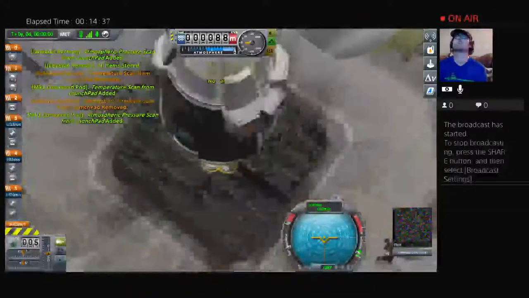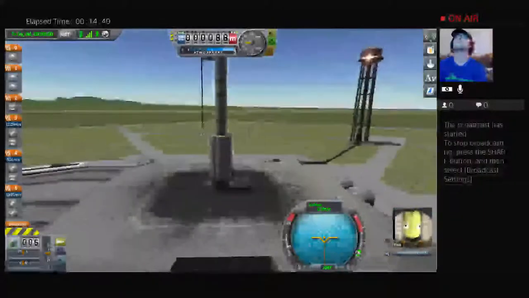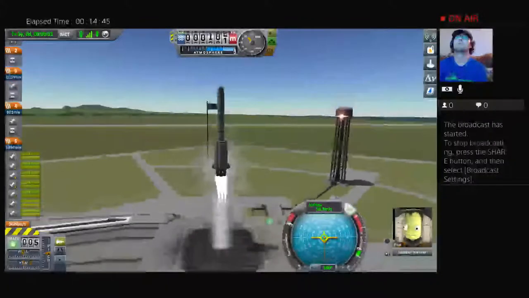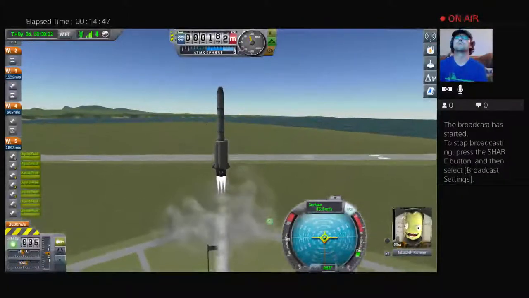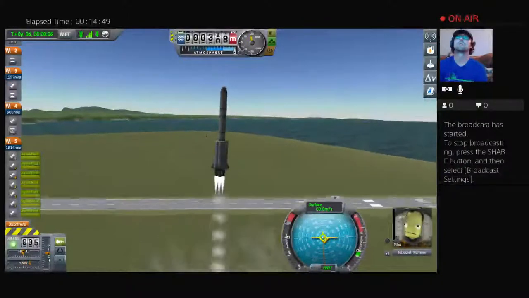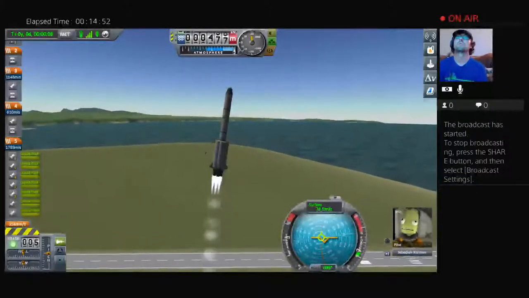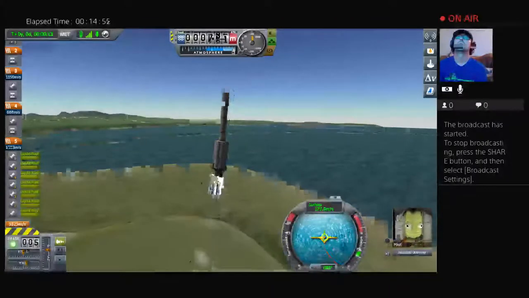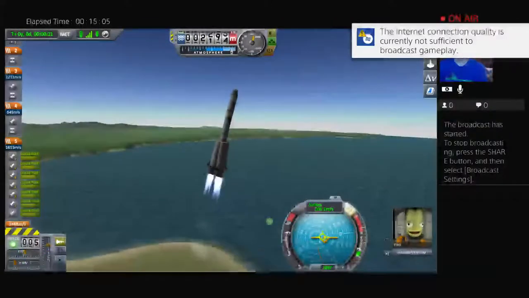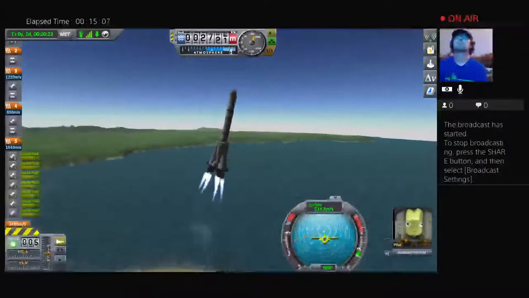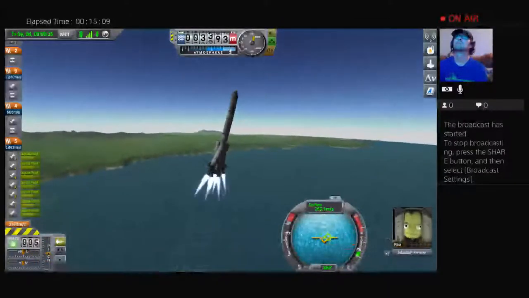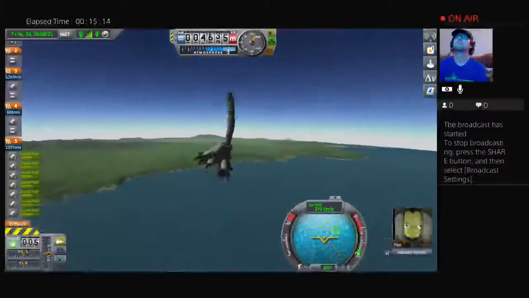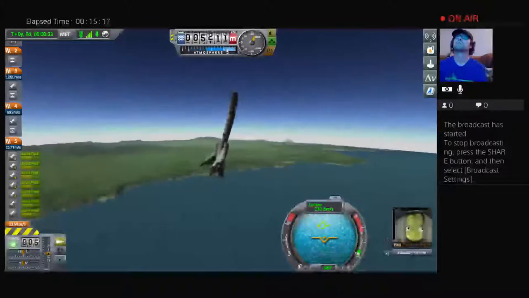Alright, so now that we have that, let's see what this wild little creation can do. It's going to have a lot of thrust and weight, so I'm going to lower that down just a wee bit. Turn the SAS off, so there's less wobble and bobble to worry about. Yeah, it's already starting to whack itself out. I had to lose this stage immediately. Let's cut those engines. Yeah, we're gonna have to lose that stage.